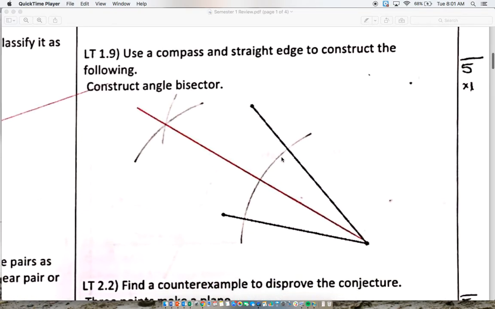All right, using a compass and straight edge, construct an angle bisector. Well, we've had a lot of practice with this recently with the incenter and circumcenter and all that. So here, you just have to, at any length, draw an arc across your angle. And then from this point right here, put the pointy edge. From this point right here, put the pointy edge. And then draw your arcs out in the middle. The place where they cross is the key point, and we just line up from our vertex here through there.